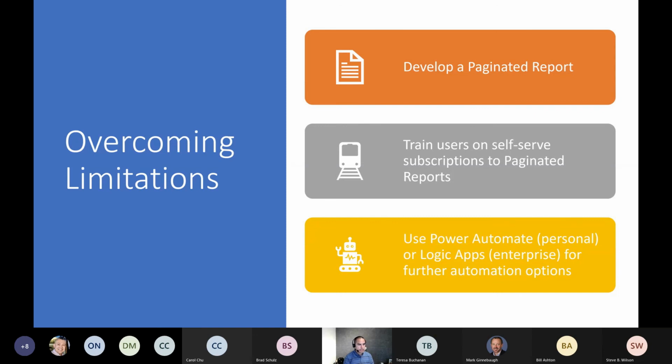And I have a note here that Power Automate is kind of more for the personal use case. Logic Apps is kind of the enterprise version of Power Automate. It's something that's in Azure. So if you're looking for more of an IT-maintained kind of service, you definitely probably want to try Logic Apps. It's just easier to maintain and run your automations with service accounts.